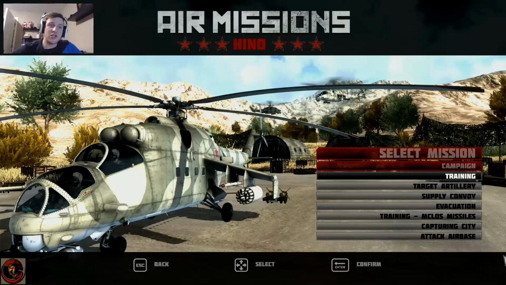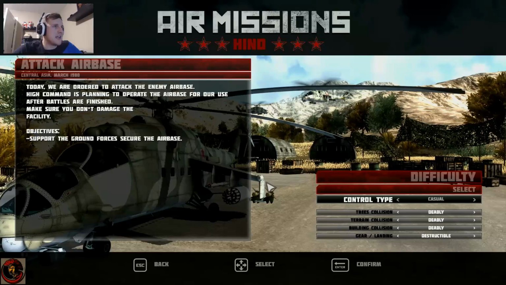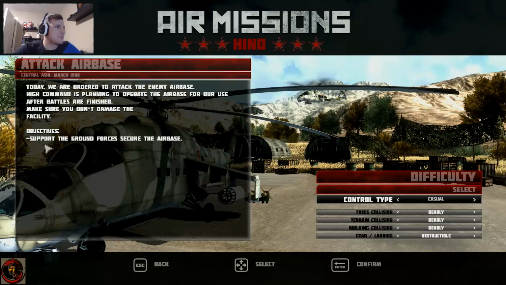So, today we are ordered to attack the enemy airbase. High Command is planning to operate the airbase for use after battles are finished. Make sure you don't damage the facility. Objective, support the ground force, secure the airbase. Easy peasy lemon squeezy. So, weapons we got here.